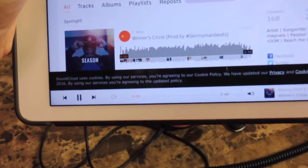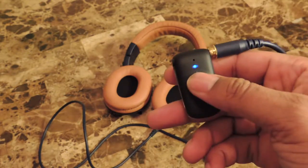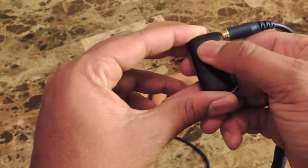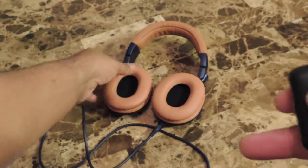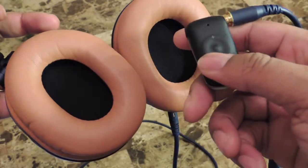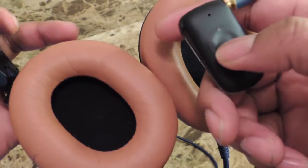So we increase the volume on the iPad all the way. And like I said, you have a volume switch right here. So now headphones that were not Bluetooth. Press the pause button.